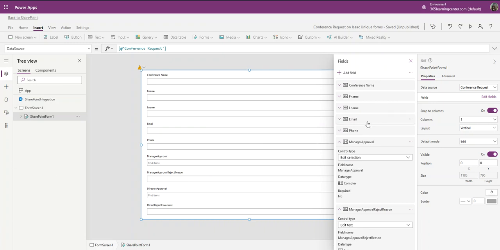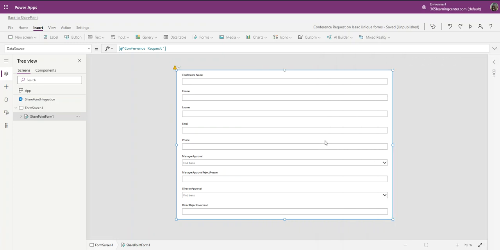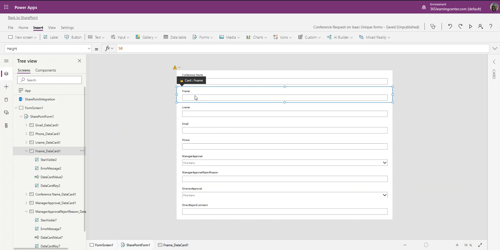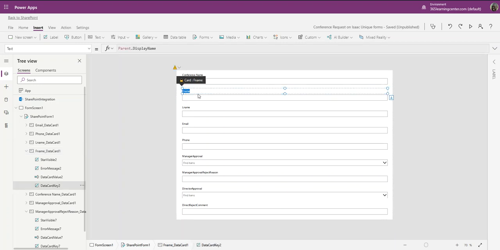So now that we've added the fields that we need, let me close these out. Now, if you notice, these words are concatenated. They're joined together. I don't want that, so I'm going to change that. F name. I want it to be something more readable. So I'm just going to come in here, click that, and just change it. I'm going to say first name. Just type in there.